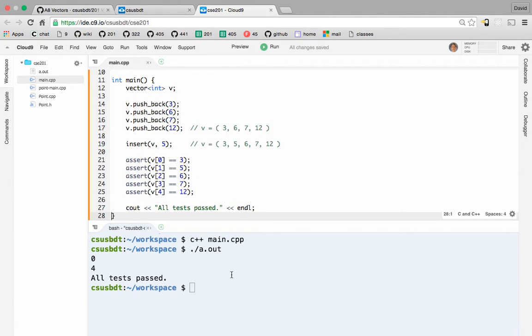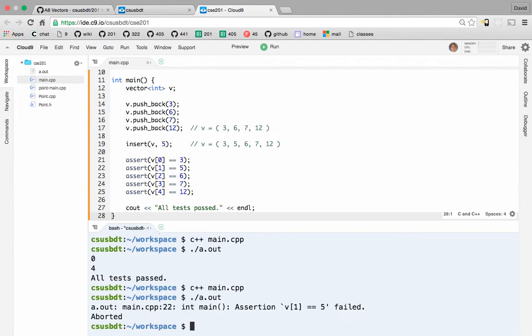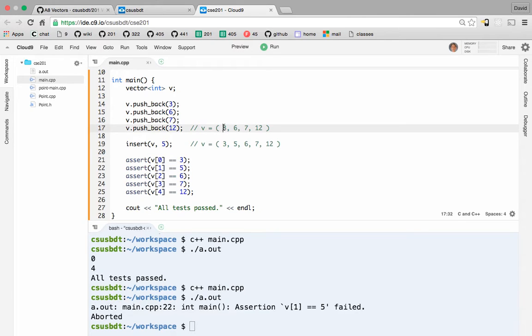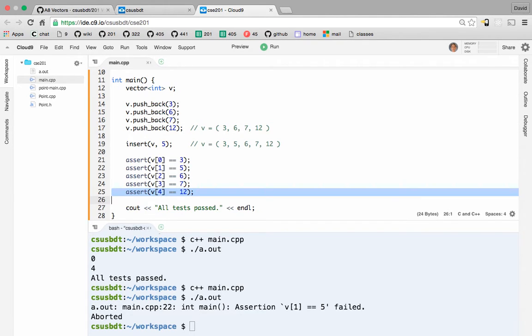Now this should fail. Let's see the test fail. v of 1 does not equal 5. Actually, this one passes because the function does nothing, so we're passing in this vector. By the way, this would also fail because there's no index 4 in the vector. The vector has only 4 elements, so it only goes up to 3.